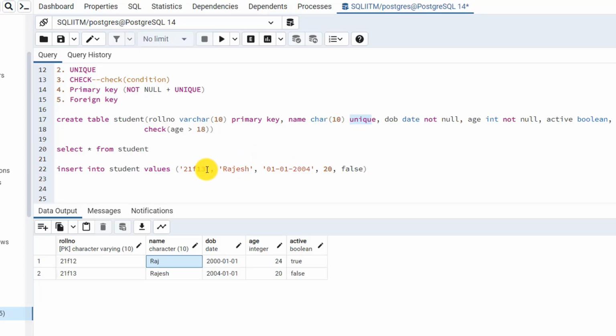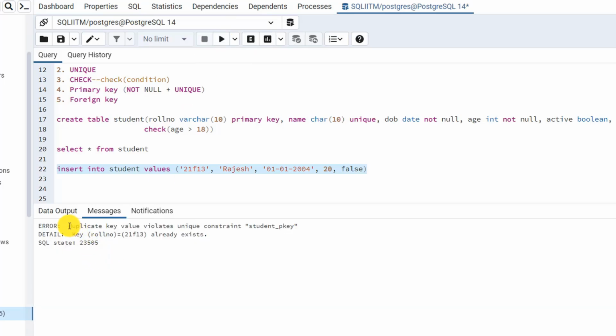So what I am going to do now is try to insert the same record again and see what happens. If I simply run this query, here you can see we got the error that duplicate key violates unique constraint, student primary key. Student key means primary key. So the roll number already exists.